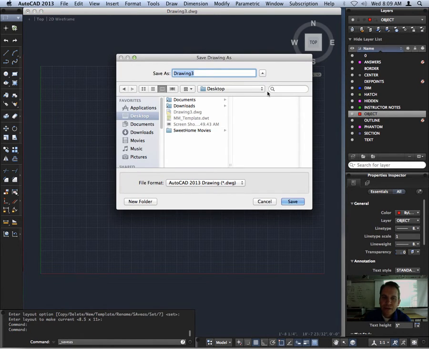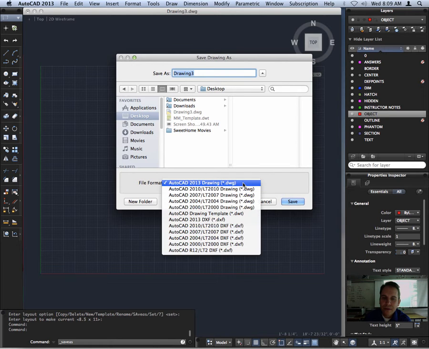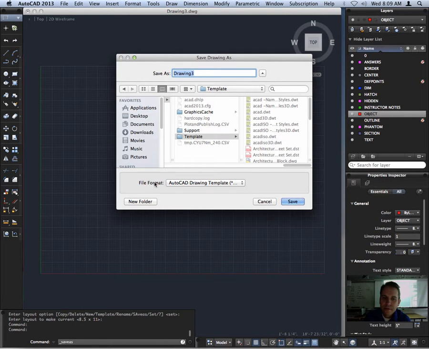This part's critical. This is where most people miss a critical step. So we want to change our file format to an AutoCAD template, .dwt. As soon as we make this change, our save location should automatically change to the default location where CAD stores all of its templates.